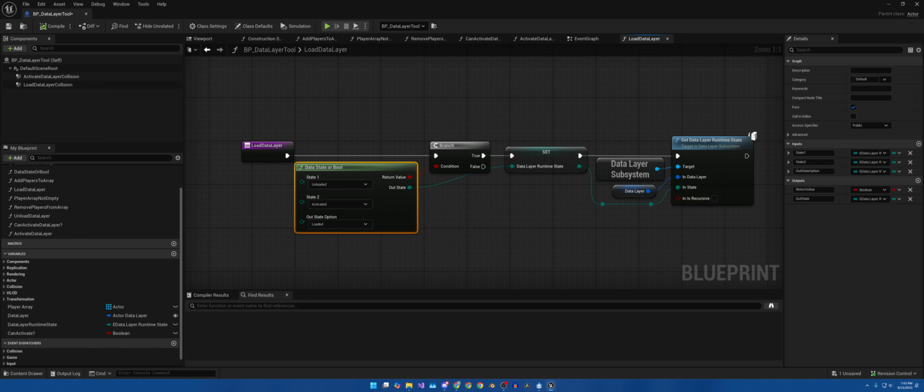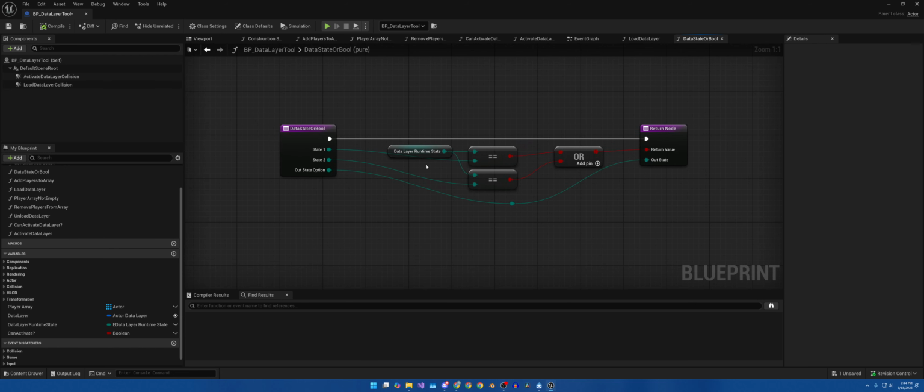One second, my dog is barking. All right, so this data state or bool is something that I created because we want to make sure that this is correct. And I can't remember what it was, and this is why it's important to write down notes. This was before I even had my team of 7, so I honestly can't remember everything that I've done in this. So, little side tangent, write notes even for yourself.